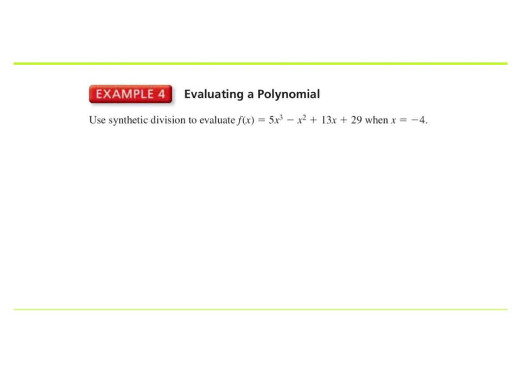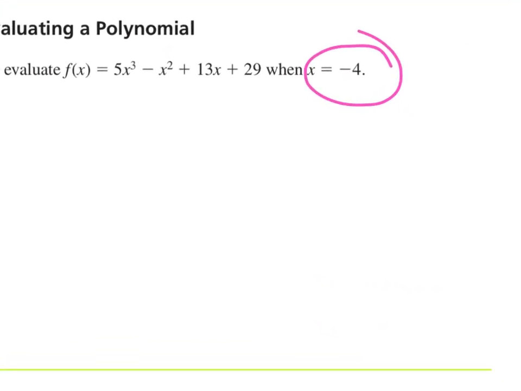So we use synthetic division to evaluate. We've seen this where we just take -4 and plug it into all of our x's in our equation. But today we're going to do a shortcut where we don't have to plug it in and use our calculator. So it's going to be a little bit easier. When we evaluate and x is equal to some number, that number is our number on the outside. We don't have to flip the sign. It's just -4 on the outside. It's only when we had something like x plus 4 that we change it to -4.